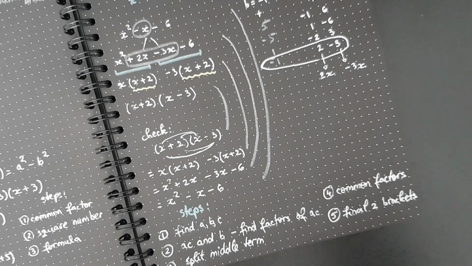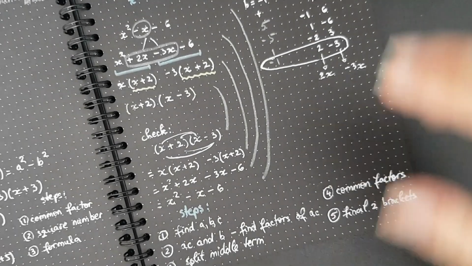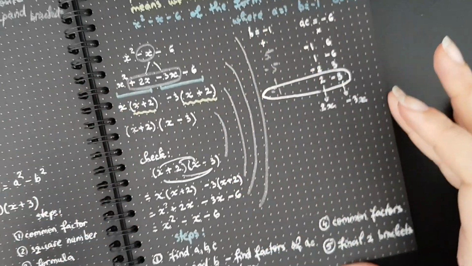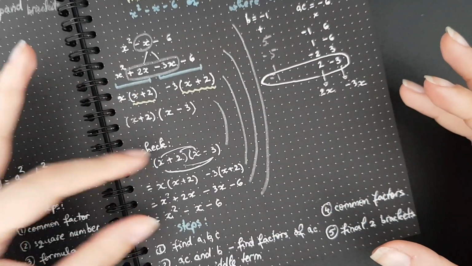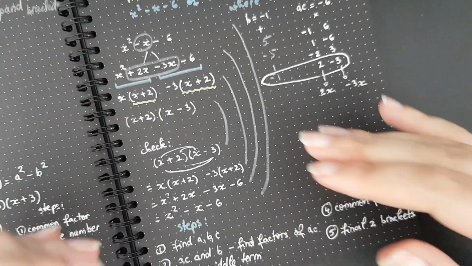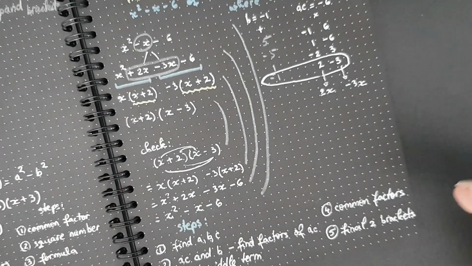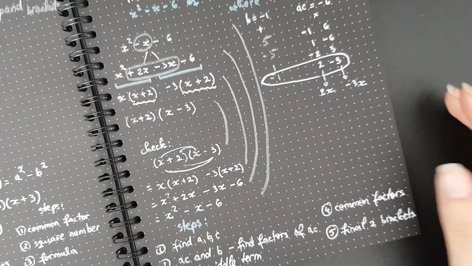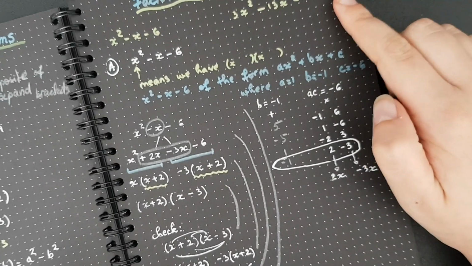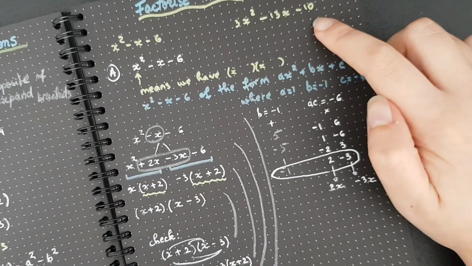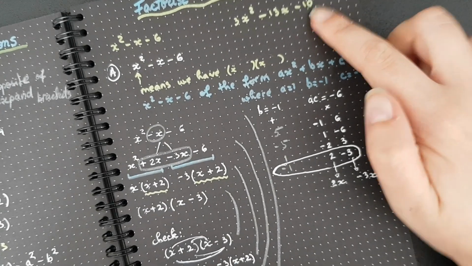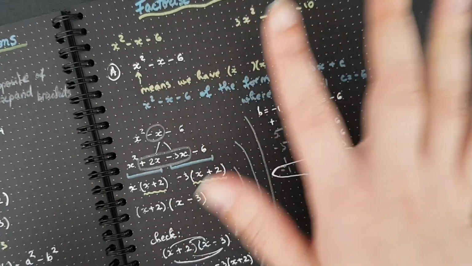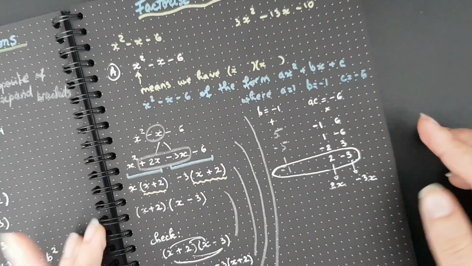Again, I think this is fascinating just from the fact that it matches so nicely. And you can see expanding brackets and factorizing are just the opposite of each other. It follows the same idea, and I think it's awesome. Now I'm going to do another example. I'm actually going to try to factorize this one, and you're going to see how this little 3 in front actually changes everything, and it makes it even more interesting.